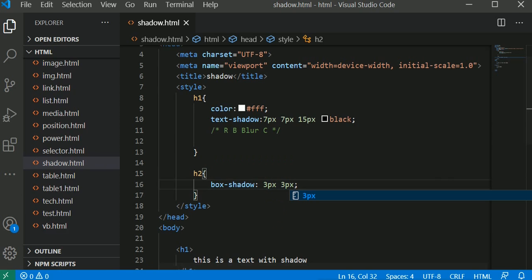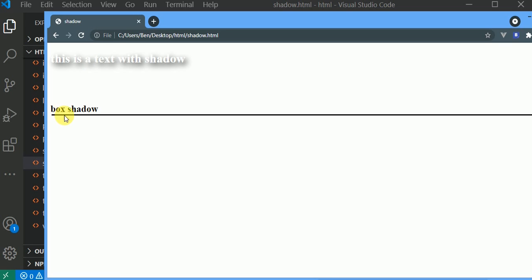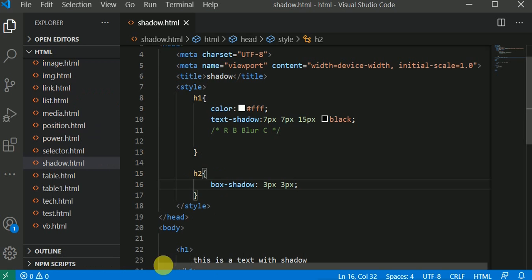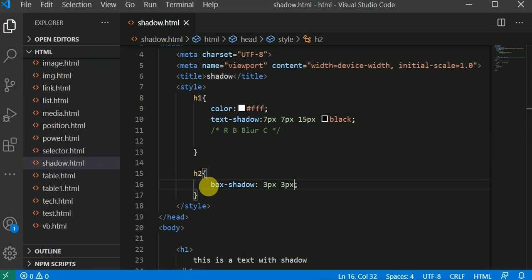By default the color will be black. You see how the box shadow works just around this box. But let me make it work more. You know that h1 always has a width of 100%, so let me reduce the width of this h1.